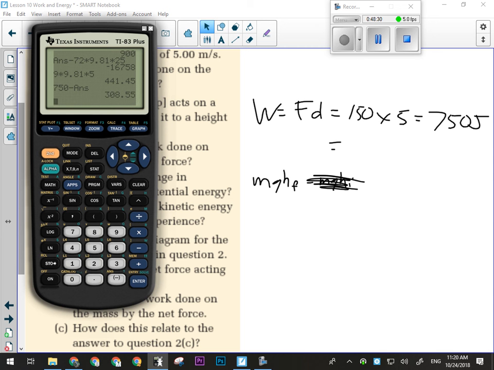Now, that's where that question ends. I would ask this further question. How fast is the object going now? Assuming it started from rest, how fast is it going now? See if you can figure that out. I'll give you a minute. Assuming it started from rest, how fast is it going now? I will give you this little hint. It requires only one simple calculation.